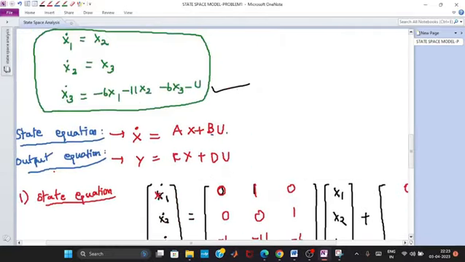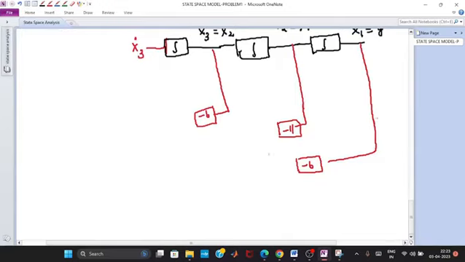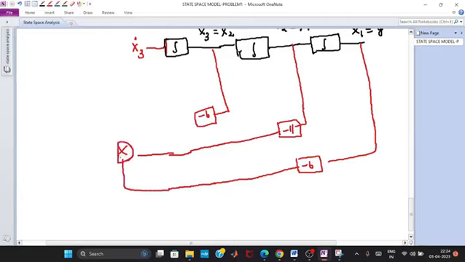Whatever you have done, you have to add all these values, minus 6 x1 minus 11 x2 minus 6 x3. In order to do the addition, which symbol will you use usually? I want the answer from you guys. Yes, we will put an adder. We are adding both the inputs coming from this way and whatever value is coming over here. This value is again added with one more adder, so let me put one more adder down. Here we have plus, here also we have plus.